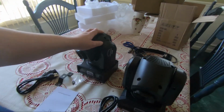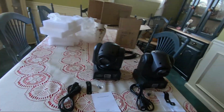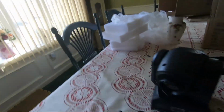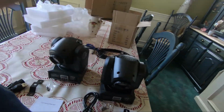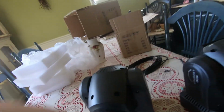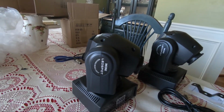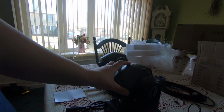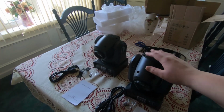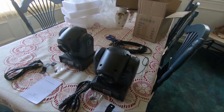Well, these were listed as 130, but I made an offer with the guy, and he gave them to me at 120. I saw before Christmas he put a sale on, and they were like 90 bucks. So here's the brand. I don't think it is a brand, it's just like a slap-on name. So you may be able to find these on AliExpress for cheaper. Maybe, I don't know, because they're wholesale.